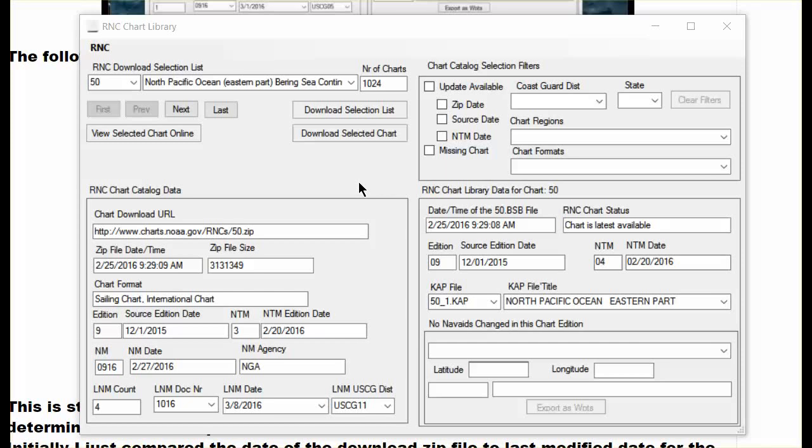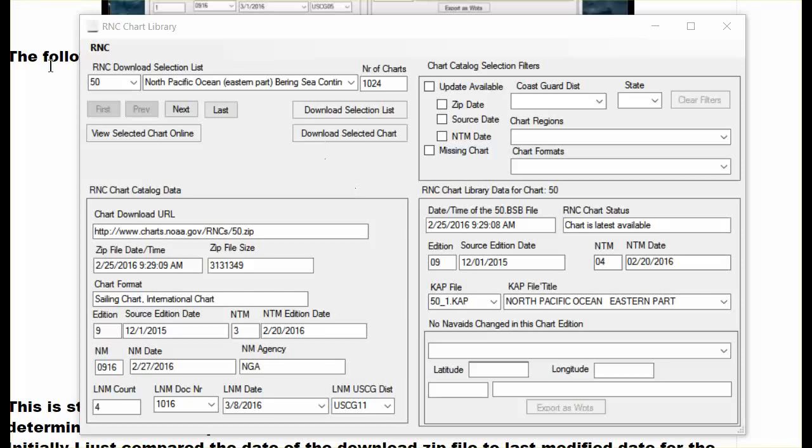But I don't want my chart plotter, which in this case is OpenCPN, but it could be any chart plotting software, to have to process all of the NOAA charts while I'm navigating on my sailboat. But I do want to keep a complete library so I can use them for reference, or when I change sailing locations, I have the charts readily available for that purpose. So for that, I'm going to use chart groups, or subsets of my master chart library.